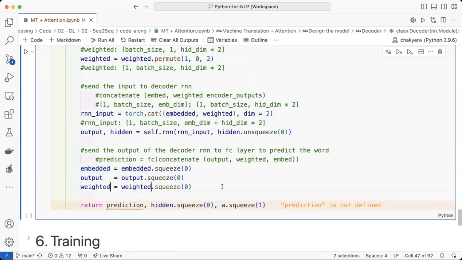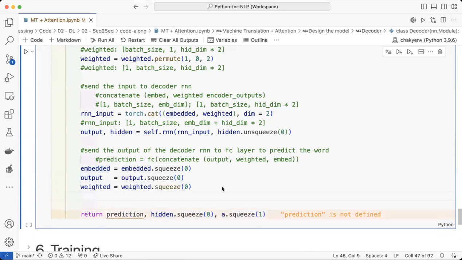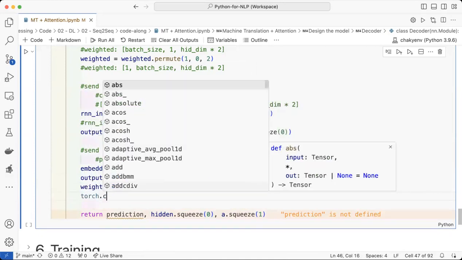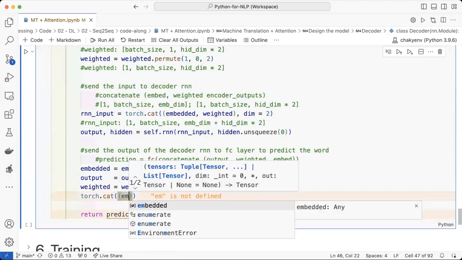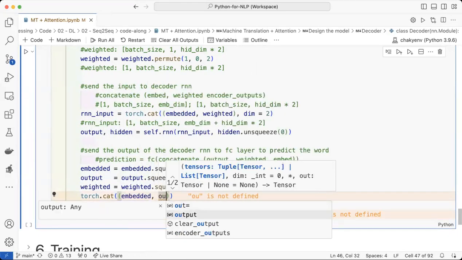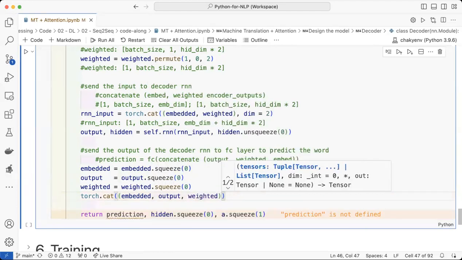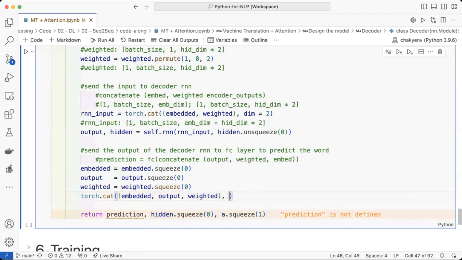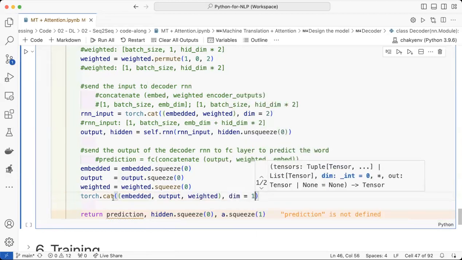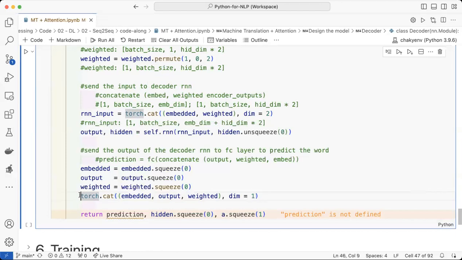All right. And then finally, we're going to send all of this to self.fc. So we're going to say torch.cat embedded, output, weighted, and dim equal to 1. And then self.fc.